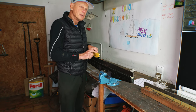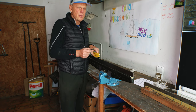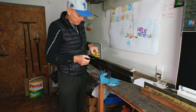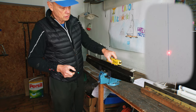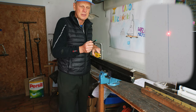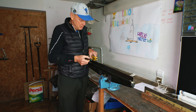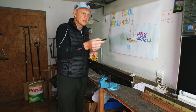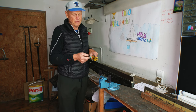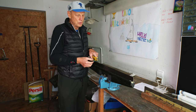Then I switch on the laser, and I have a vertical line on the wall, which is like 4 or 5 meters away from this place, and then I slide this lever through the edge, and I watch the red point climbing up on the wall. If it goes vertical and keeps close to the line, this means that the runner is straight. If this point is making horizontal moves, it means the runner is not straight, and then you have to do your work again.